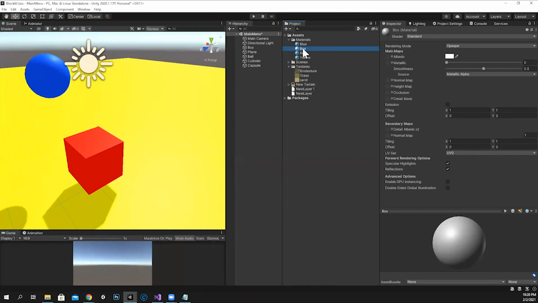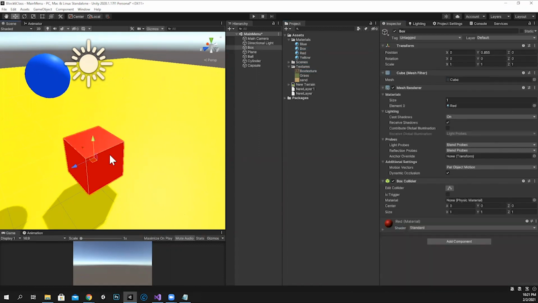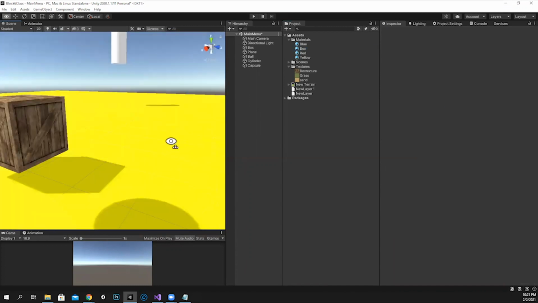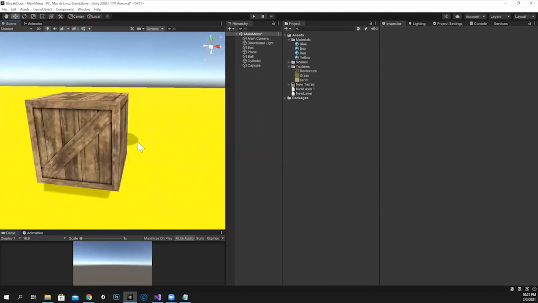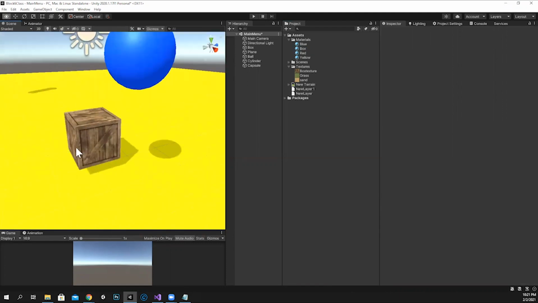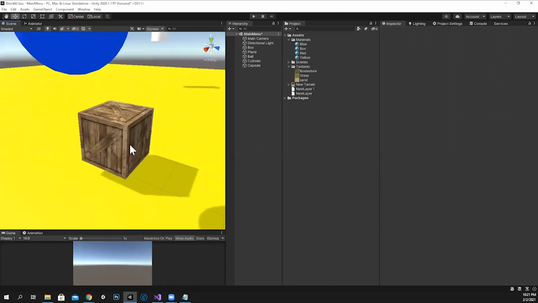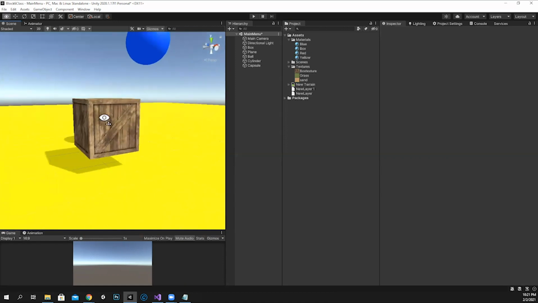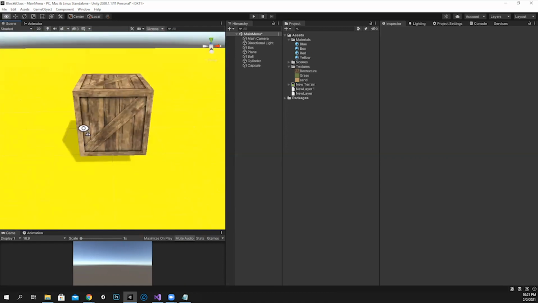So what we will do, we will select the box texture and drag and drop it to the algorithm over here. We will select the box over here, and you know how to assign the material. Now, see the magic. Wow. Really beautiful. It has become beautiful right now. That's why I was just excited to show you these beautiful things.